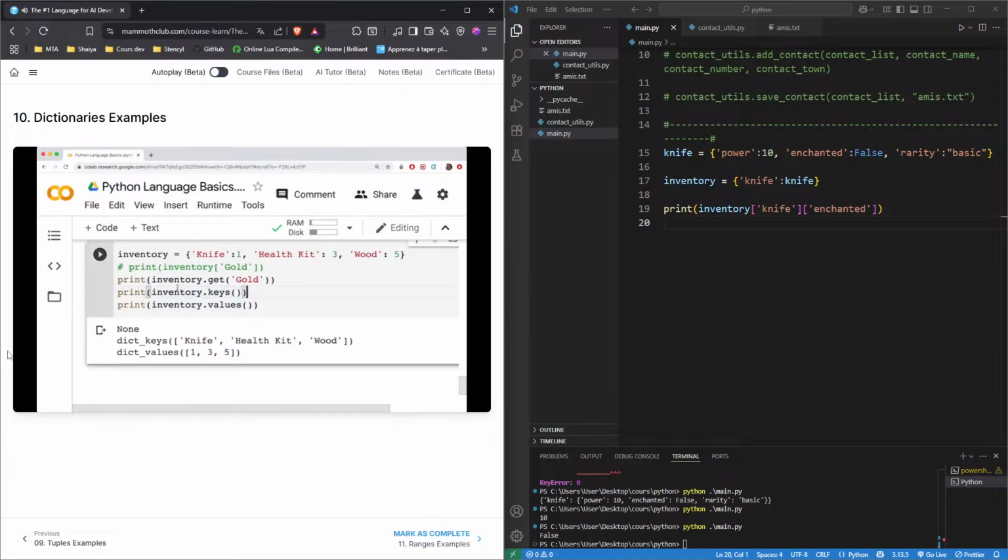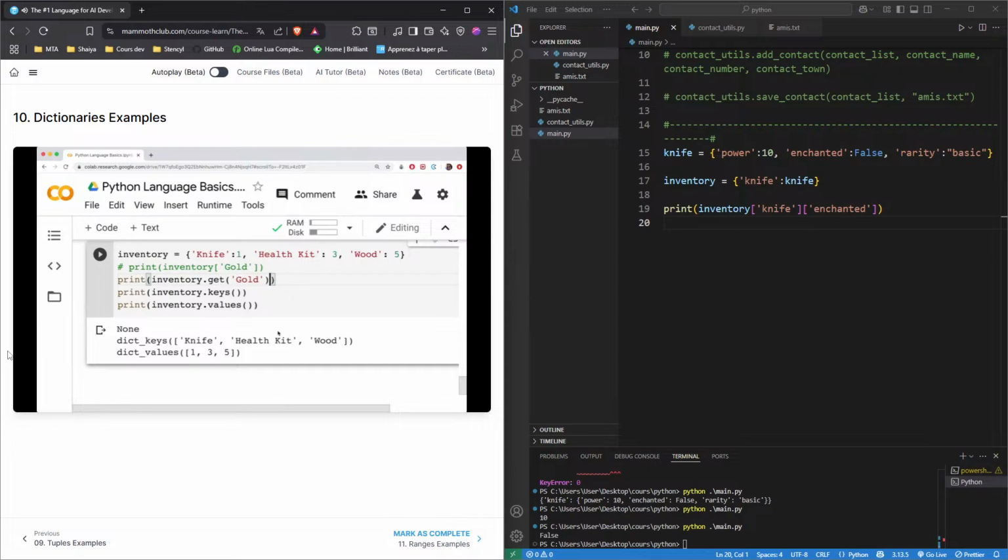Okay, so if for whatever reason this didn't exist, what I would do is I would get my keys, I would search through keys using probably a loop, and say, are any of the keys equal to gold? If they are, then I want the value, and if we get to the end of the loop, to the end of the list, and there are no keys, no values associated with that key, then I know it doesn't exist. Okay?